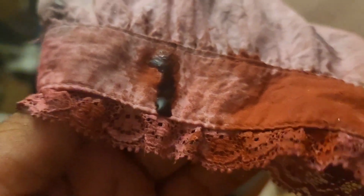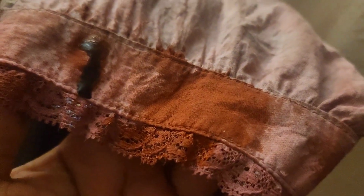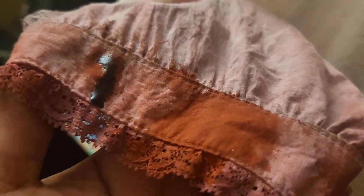You can see that it caused the fabric to pill up just a little bit there. So I'm just going to take it and drag it across a lot of the areas in front, and definitely along the hem. Oh, I did find some darker red. That's undiluted, and that's actually black blood that I also just dripped a little bit onto the sleeve to see what it would look like. I'm going to let both of them dry and see how they come out in the daytime.